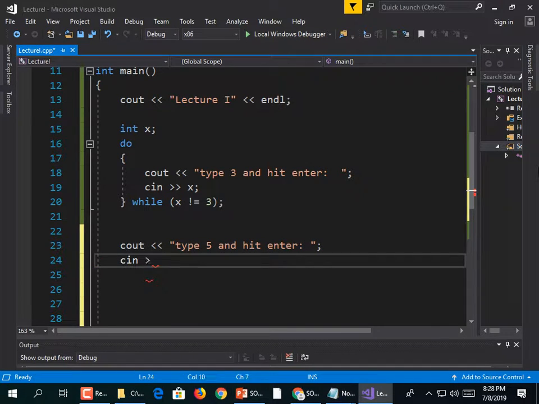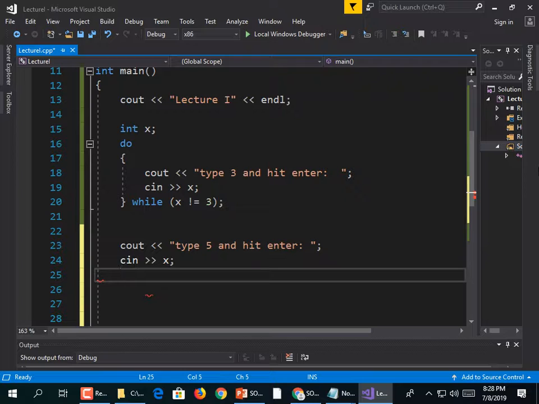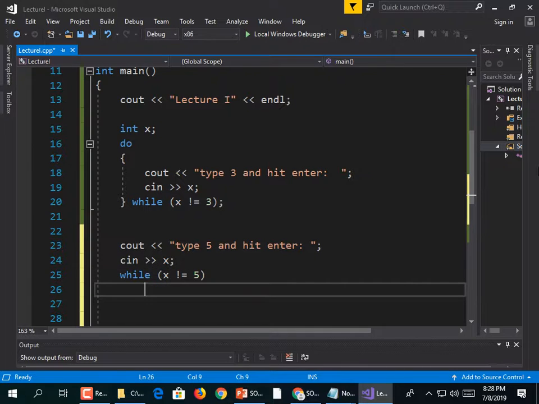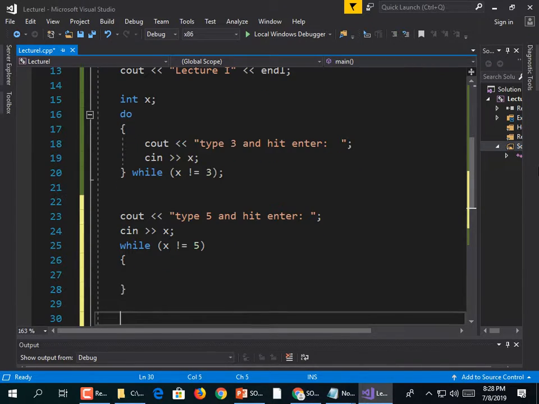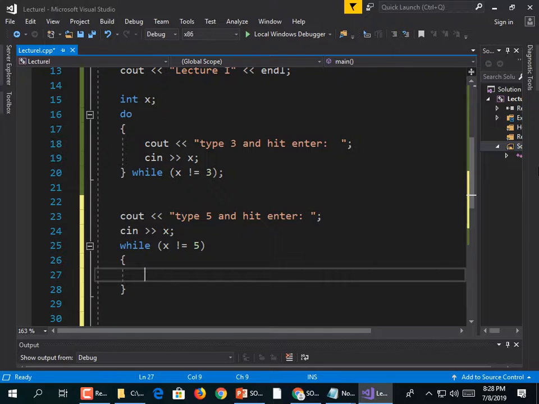So cin greater than x, and then while x is not equal to 5, in parentheses, that means they typed the wrong thing. So curly brace, let's yell at them. Cout, less than, "I told you to type 5." Now I'm going to get rid of the exclamation point because they'd probably try to type that. \n, end quote, semicolon.